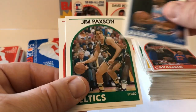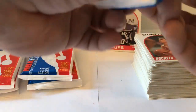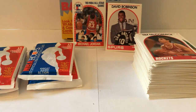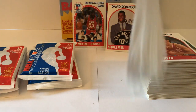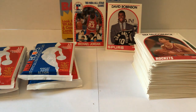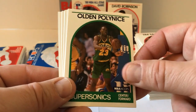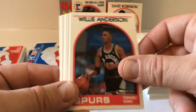Doubles after double after double after double. I was holding off on opening this up. A little time consuming, but I thought, oh well, this will be good to do now after waiting so long. Find some Jordans in here. And we found the All-Star Game card. We found three of them, but not the regular base one. It's a little disappointing, to say the least.